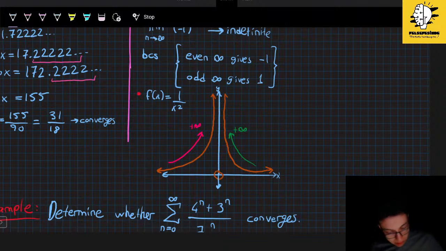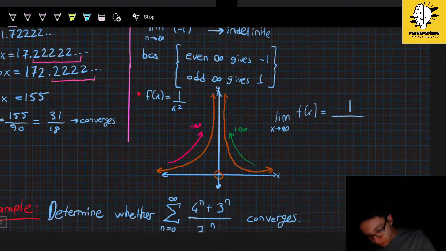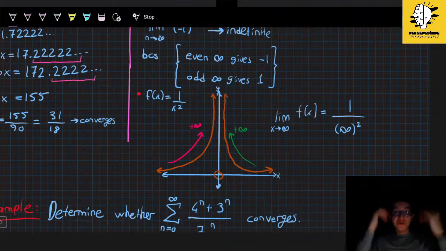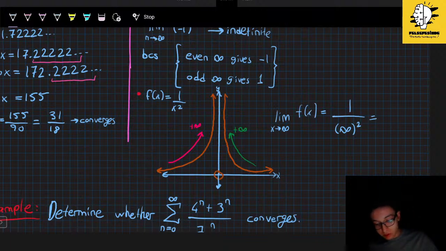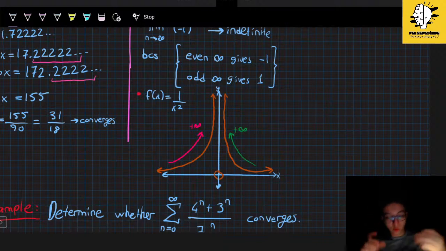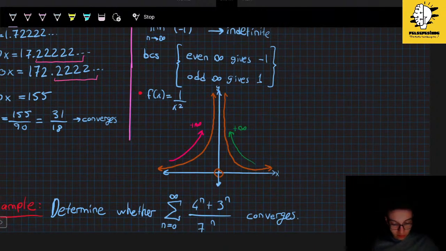And you can even see that, let me write it this way, the limit as x goes to infinity for f(x) will give me a result like 1 over, normally we do not show it like this, but for you to better understand, I will just write it this way, infinity squared. I am dividing the number 1 by an infinite value, which will make it equal to what? Normally it will go to 0, but it goes to infinity. It does not converge to a certain point. That's why it goes to infinity, and this is indefinite.